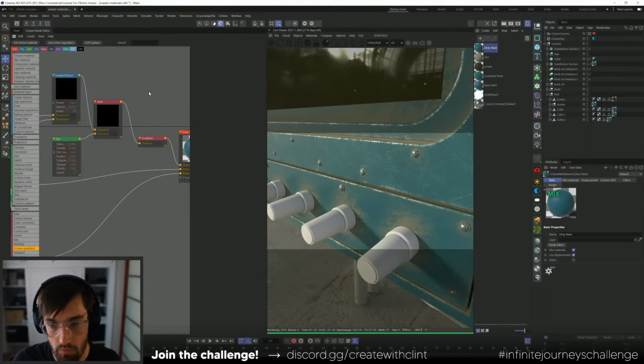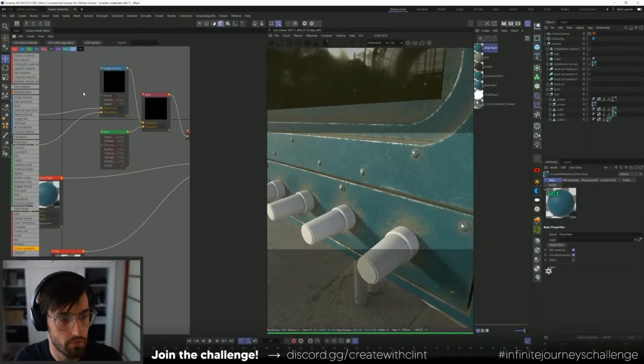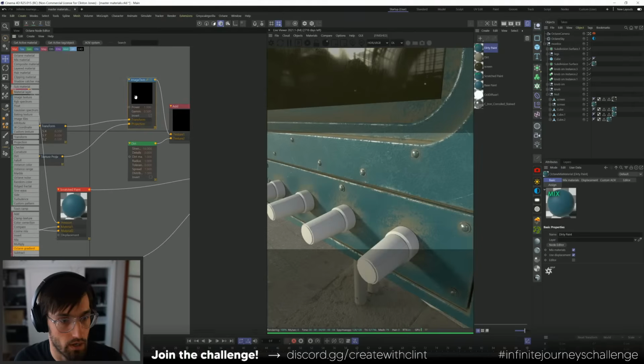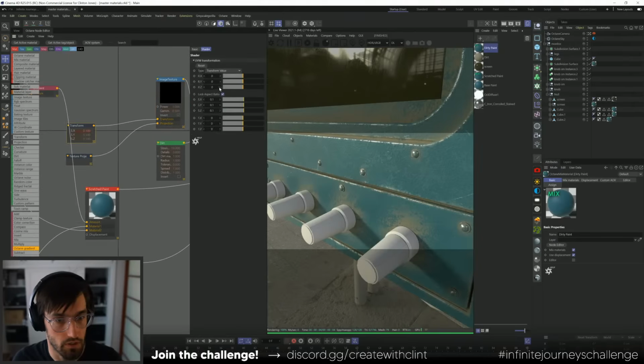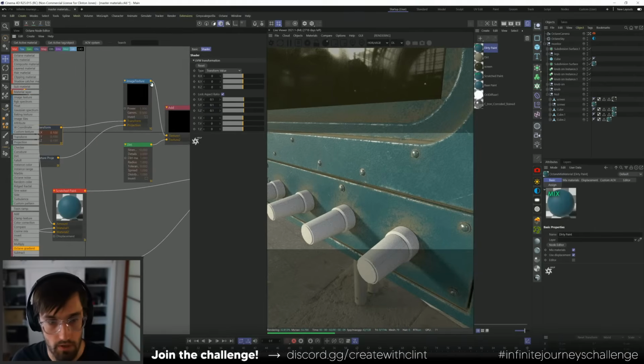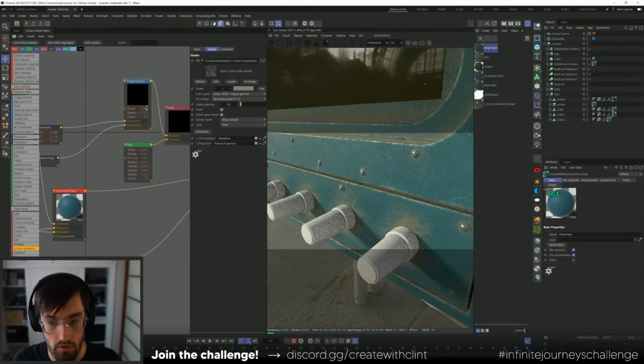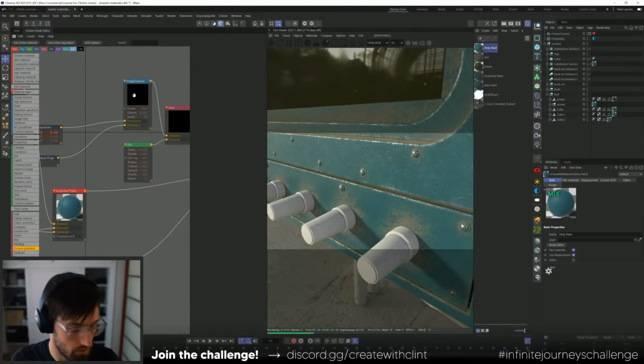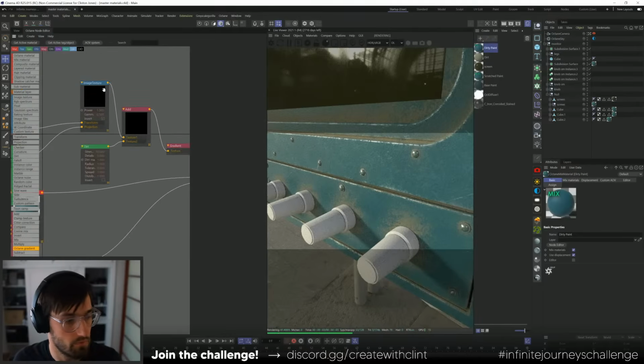This could also be done with a noise node too, but I'm gonna keep working this surface imperfection until it looks right. It's annoying that I can't solo this thing, but that's okay.